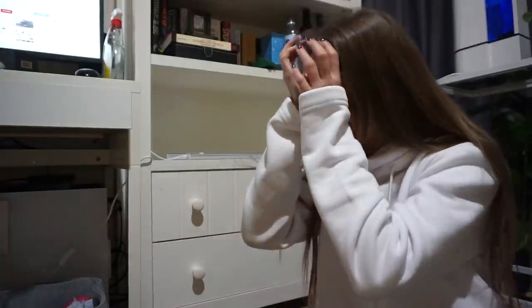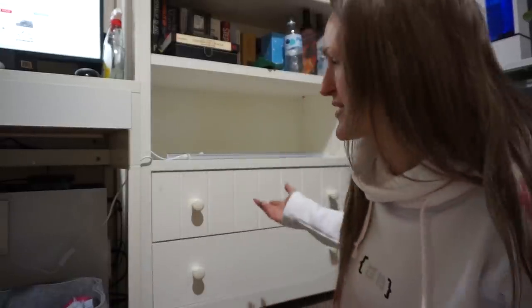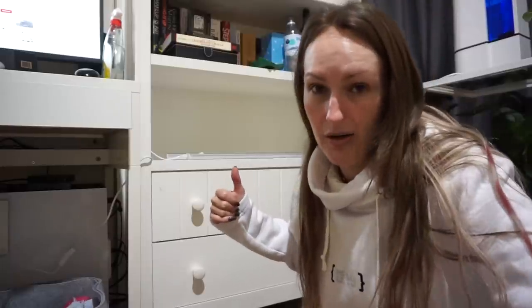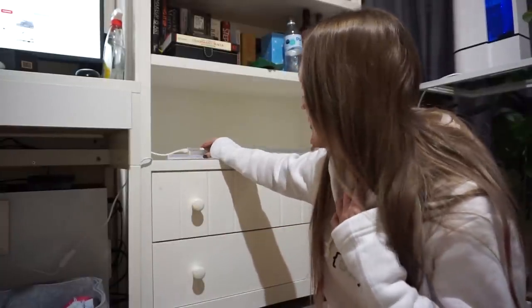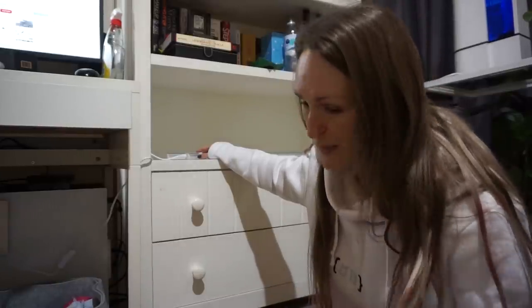Might be a problem. The pink lights make me see green. Jesus Christ. I definitely don't think they'll be a permanent feature. Pink lights, or they're basically like purple, they've got red and blue spectrums. They're really good for seedlings and stuff like that, getting them to grow from seed. And they're good for anything that flowers or fruits. Some of the plants I've got can flower, they just don't typically do it because they need specific conditions to do it. But these got really good reviews for just general light assisting and growth. I definitely don't think these will be a permanent feature. I would much prefer just the white full spectrum lights, which I've ordered.